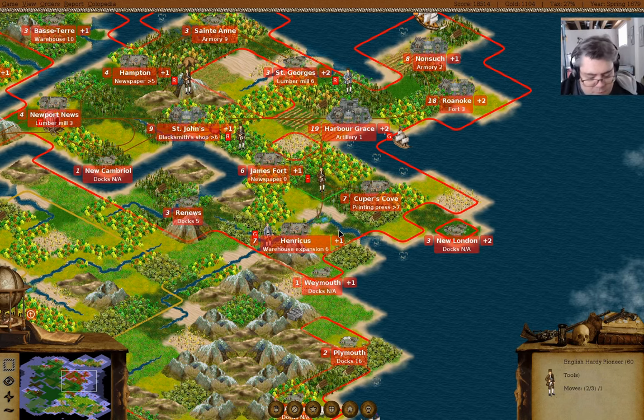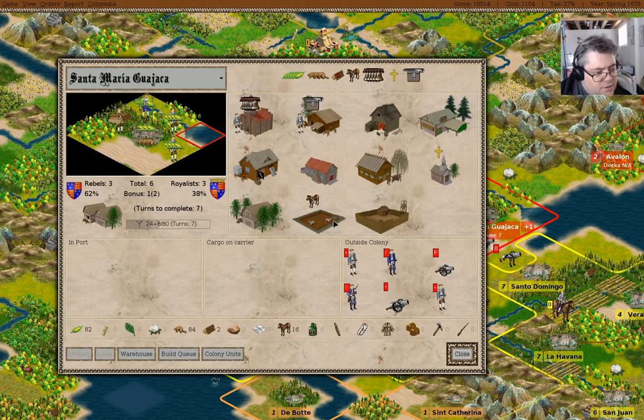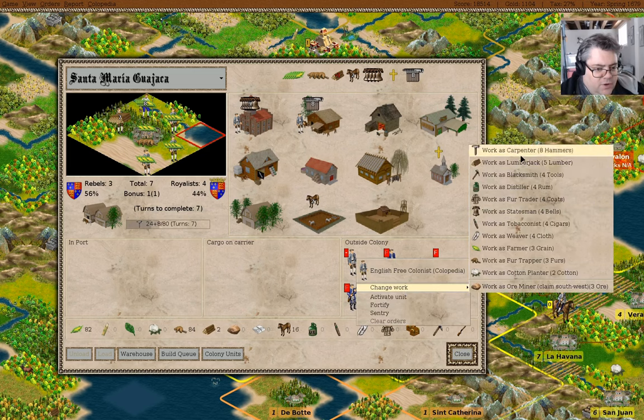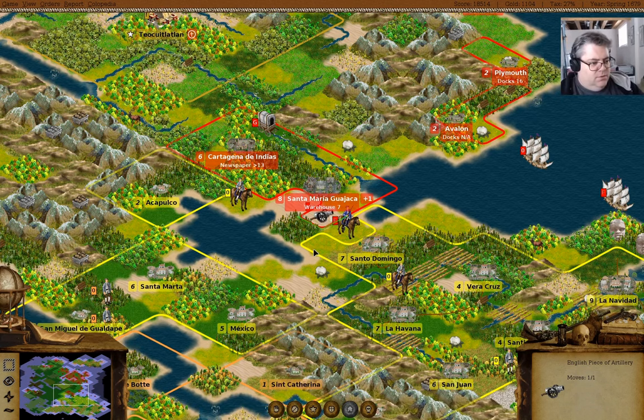Okay. So we come up here, come up here, come up here. You can fortify. What can we do in here? Okay, so we can do something with this guy. Farmer? Farmer. Yeah. You can be a farmer. Yeah. That seems like a thing we can do. Yep. Okay. You can be fortified.